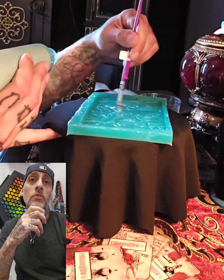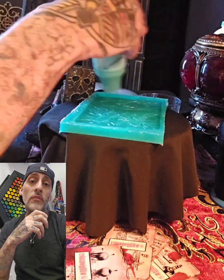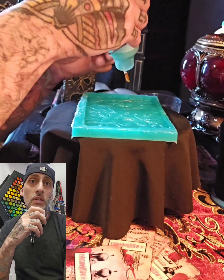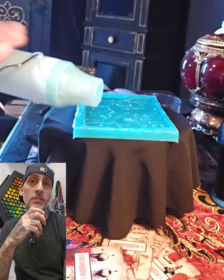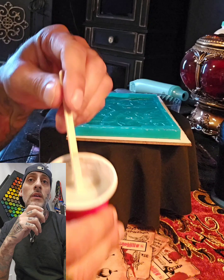And this step here is me melting Vaseline onto the mold that I figured out how to make. And the Vaseline essentially is just so that the latex doesn't adhere to the silicone. And I just paint it on and use my heat tool to melt it in there.